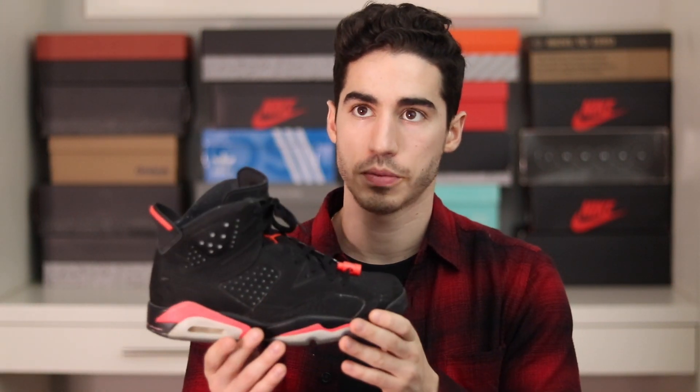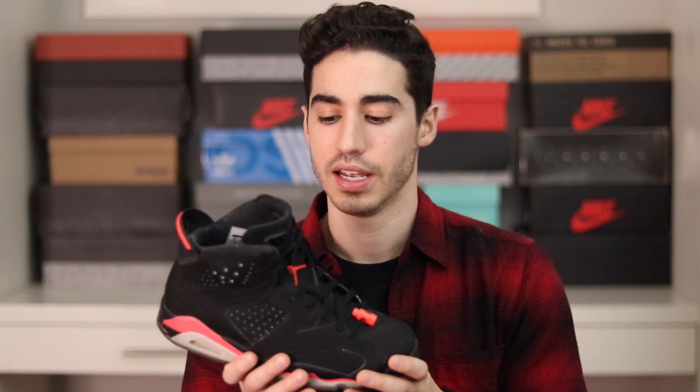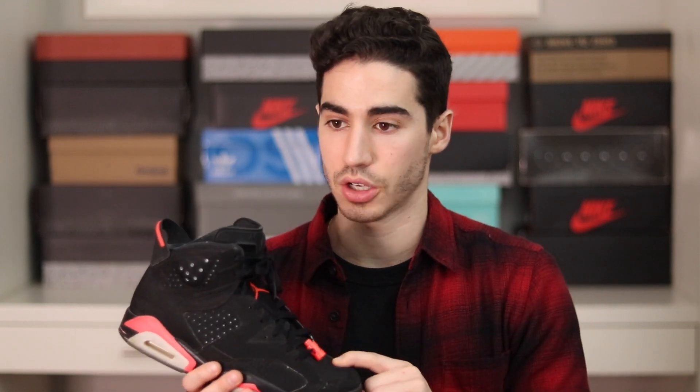On to the 6s — I picked these up a few years back, about three years ago, at a sneaker show. Shout out to Canada Sole's Soul Exchange event. Such an amazing shoe and I do wear these often. The quality isn't the greatest — very stiff nubuck compared to the other nubuck shoes I've shown. Also, instead of the fire red they normally use, these have infrared, which reads more like black with pink hits. From afar it looks orangey-red. I like pairing this with army green or navy colors.